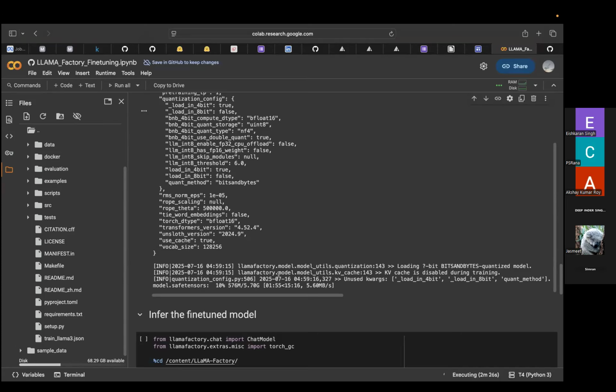So we just fetch the medical data set, we fine tune on it, and it is able to answer those medical questions, like when to use Dolo 650 or why this antibiotic is used, for which disease it is used. Okay. It can be fine tuned to any use case that we have.